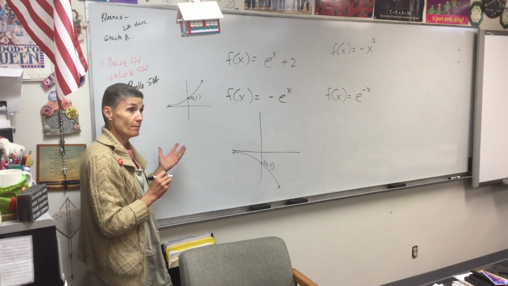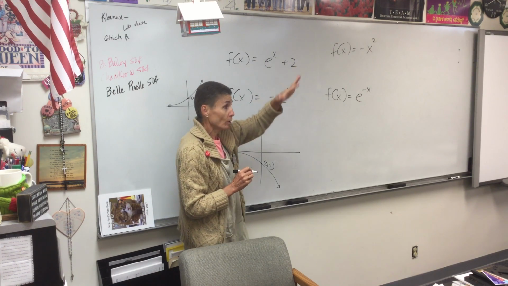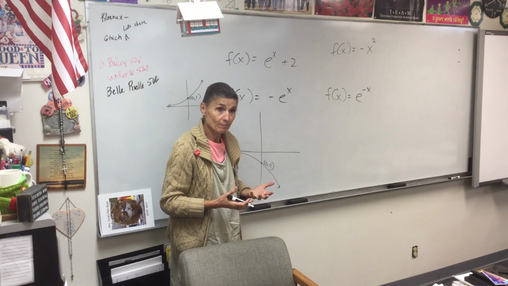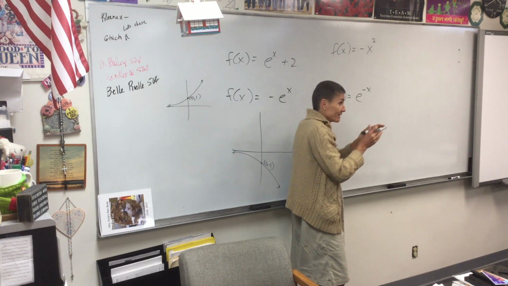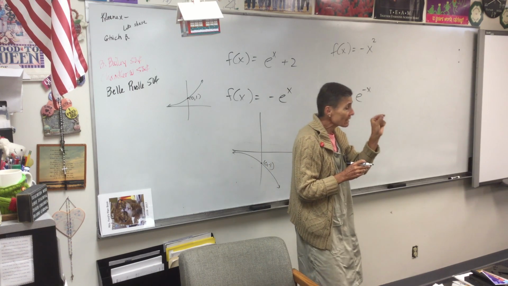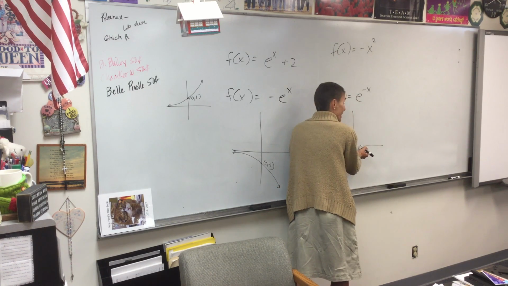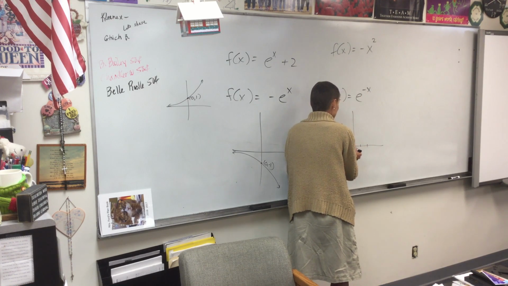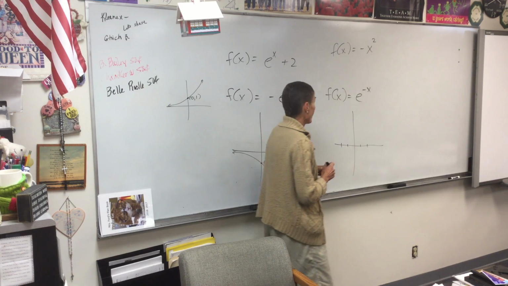Does that make sense to you? Now, negative out in front flips you across the x-axis, or I like to think of it as turns you upside down. What do you think a negative actually on the x does? It flips across the y-axis, and if you think about it, that makes perfectly good sense. If you change the sign on your x-coordinate, in other words, if you go from a +2 to a -2, doesn't that flip you across the y-axis? It goes to the other side of the y-axis.